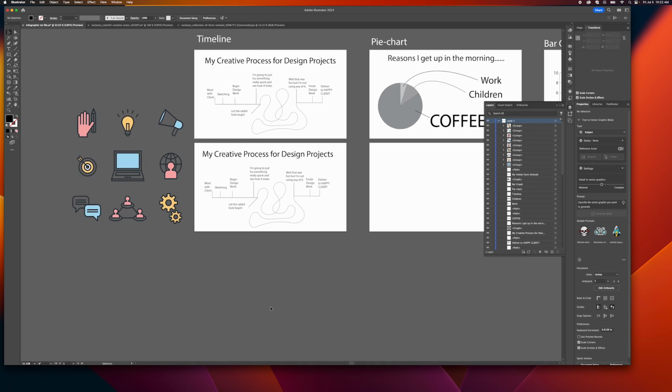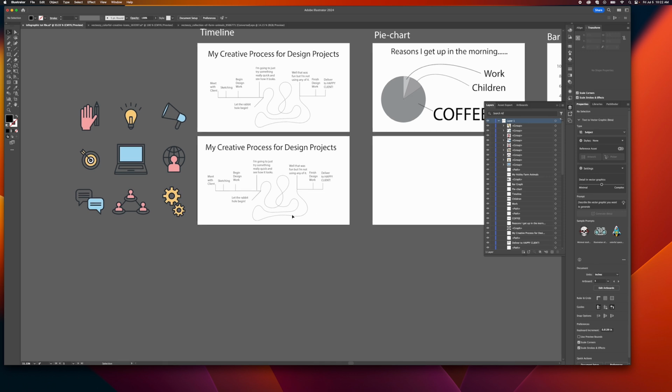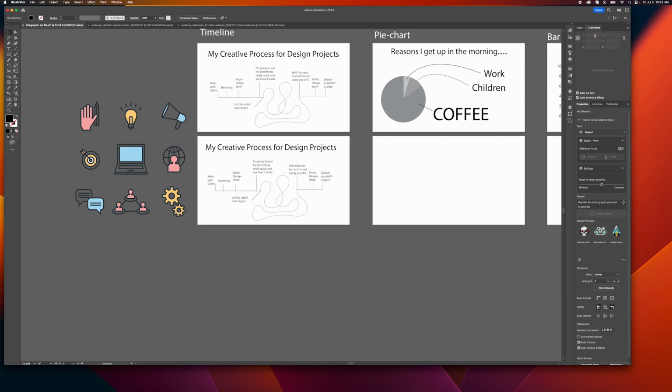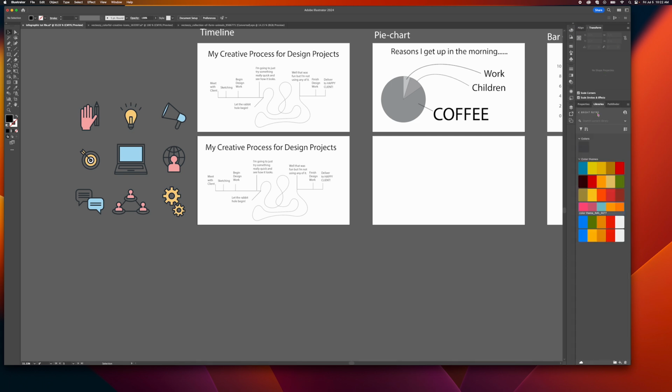Looks good. All right, so the first thing that I need to do is choose a color scheme for this timeline. So I am going to go into libraries, and I am just going to pick something. I want it to be a little bit lighter. So let me see.